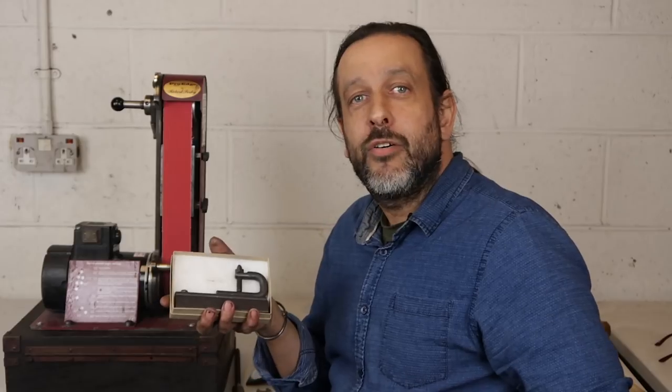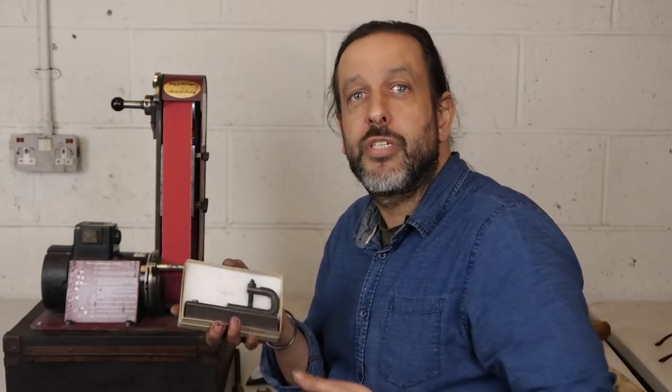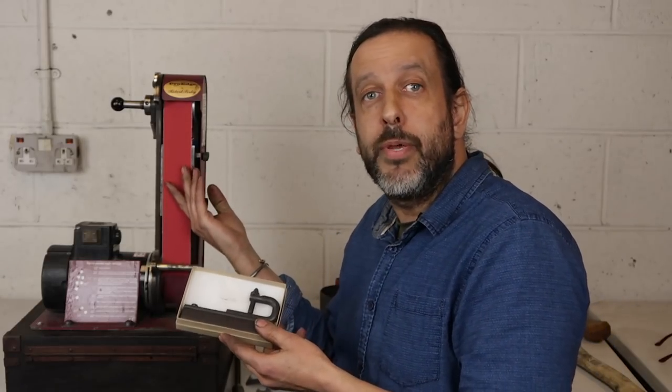Hi there. Today I'm going to be talking about the Hewn axe carving jig. It's a specialised jig for grinding the flat bevels that are needed on a carving axe, and it runs on the Robert Sorby ProEdge machine.